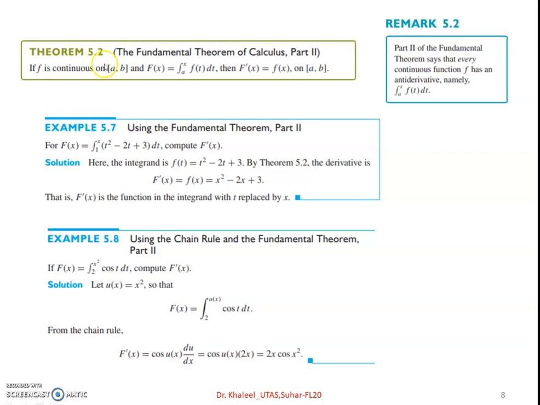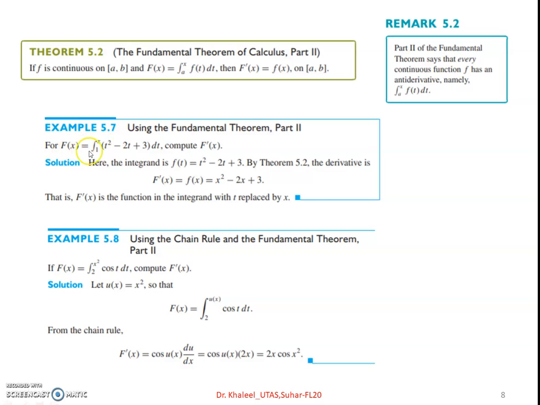We have another one now, the fundamental theorem of calculus, that is the second part, the second fundamental theorem of calculus. If f is continuous on [a, b] and capital F(x) is the integral from a to x of f(t) dt, then capital F prime of x is f(x). So what this theorem says is that every continuous function f has an antiderivative, which is the integral from a to x of f(t) dt.